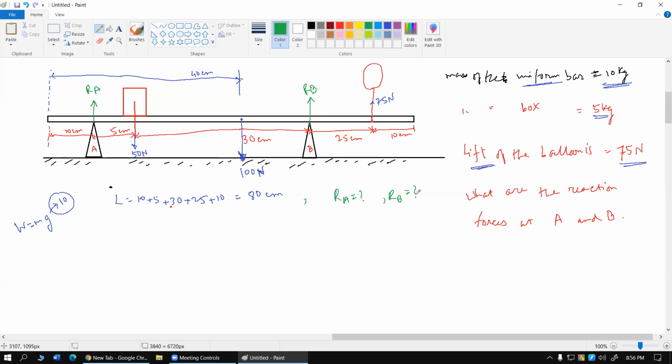ফার্স্ট অফ অল উপায় হচ্ছে কোশ্চেনে অটোমেটিক্যালি বলে দিচ্ছে যে পুরো জিনিসটা হচ্ছে স্টেবল, মানে হচ্ছে we have the state of equilibrium. So equilibrium এর ফার্স্ট কন্ডিশন হচ্ছে রেজাল্টেন্ট ফোর্স should be 0, তার মানে আপওয়ার্ড ফোর্সেস should be equal to downward forces. সো এটাকে যদি আমি গুছায় লিখি এখানে, have a look at all the upward forces. What are the upward forces do you see in this figure? I can see RA, I can see RB, and I can see 75. These three are the upward forces. So let's write that thing. RA plus RB plus 75 should be equal to the sum of downward forces 50 plus 100.